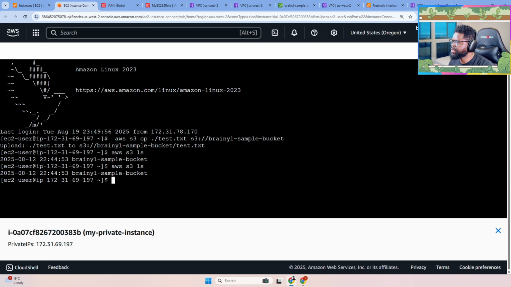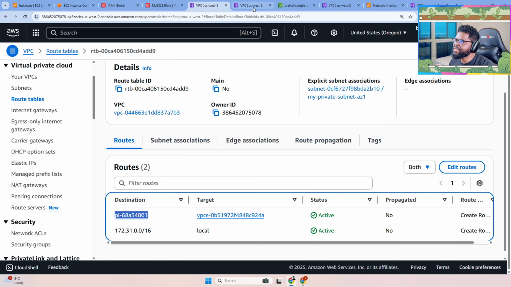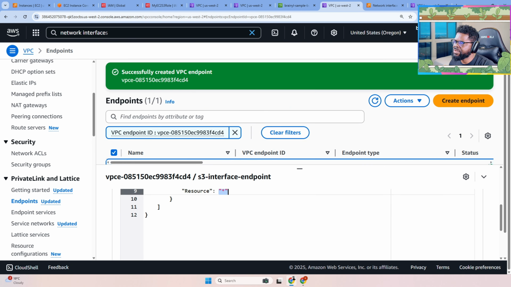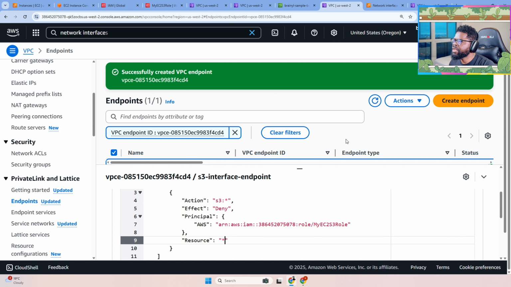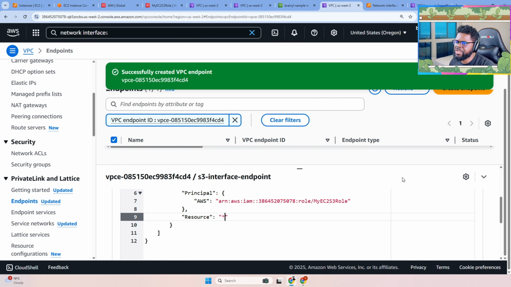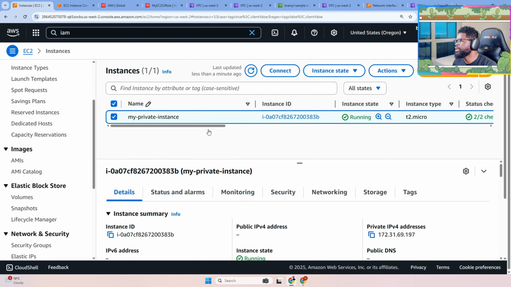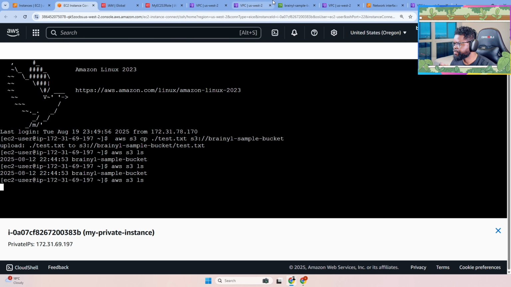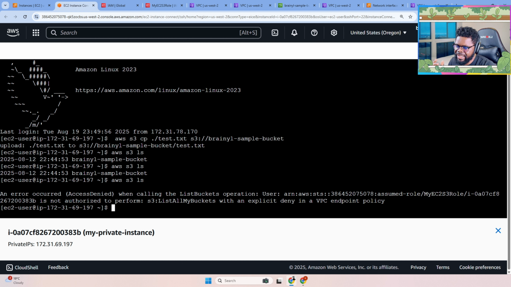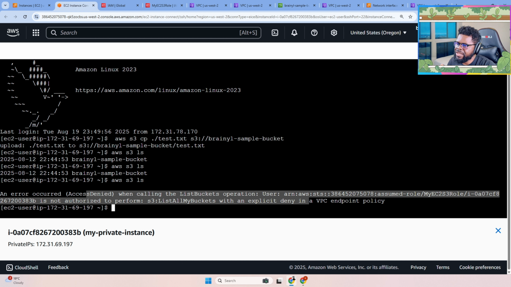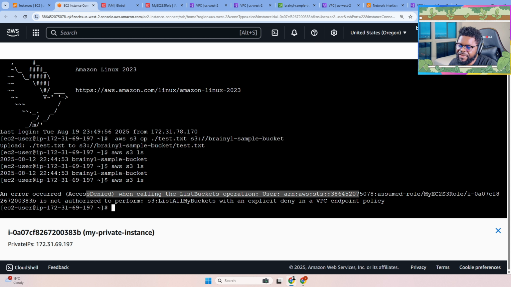So we'll give this one time. I'm not sure why. Sometimes it takes time. Even the other time I was trying it, it basically takes time. But by now it should work, because now it's an explicit deny that we have here, right? Although the guy does have full access, even at the interface level, you can actually block him and say you can't do this against any resource, right? Sometimes, yeah, you see, it's just a wait game. I was almost giving up, but you can see it now says access denied.